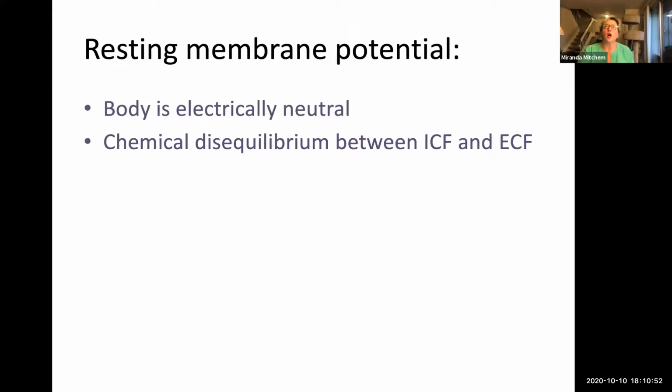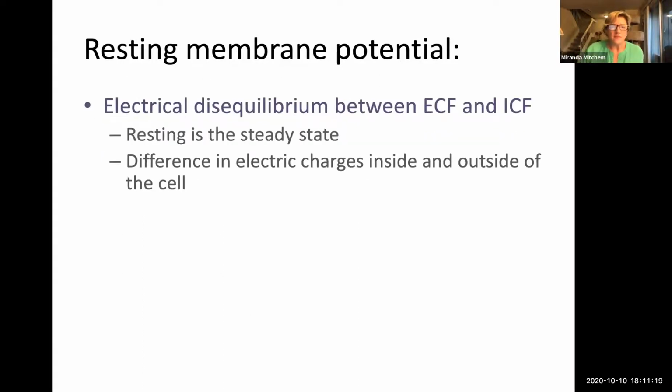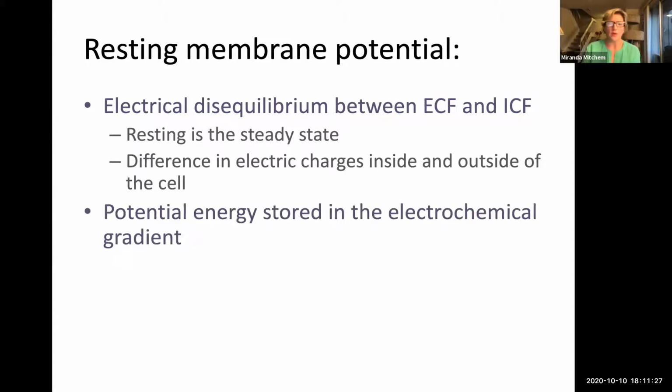As you know, overall, our body is electrically neutral, but we do experience constant changes at a cellular level. And we need this chemical disequilibrium between the intracellular and extracellular environments, right? It doesn't work if we don't get more potassium back inside the cell. We don't get back to steady state if there are problems, okay? The steady state is that default state, and we will look at what happens with different changes as we progress through.